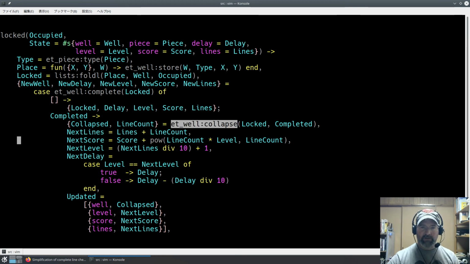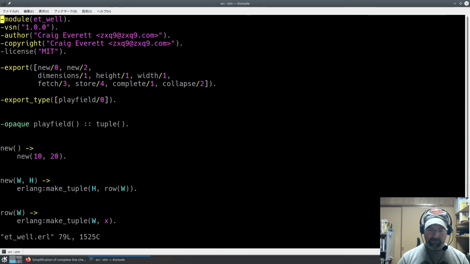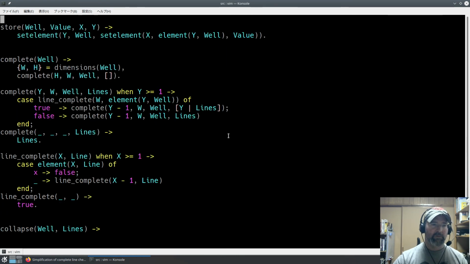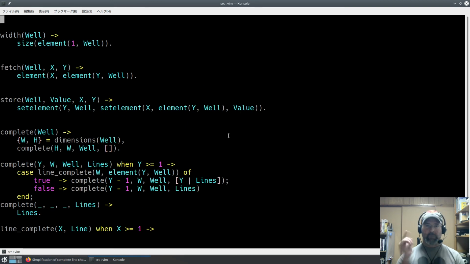In this one, we've changed things around a little bit. So the collapse function, remember previously in the old one, we started at 1, ran up to the width.